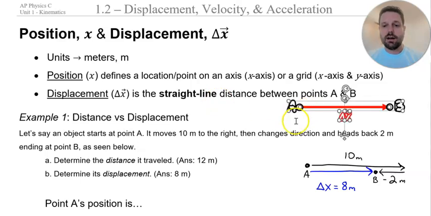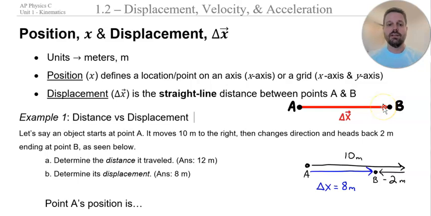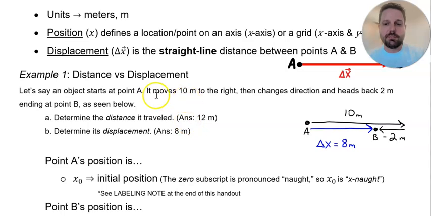We did talk already about how displacement is the straight line distance and arrow, since it's a vector, between point A and point B, a beginning and ending point, right? So that's going to be what we're going to be using for our how far is the vector for distance, which we actually refer to as displacement. So we do have to make sure we understand the difference between distance and displacement, right? So I'm going to give you an example here.